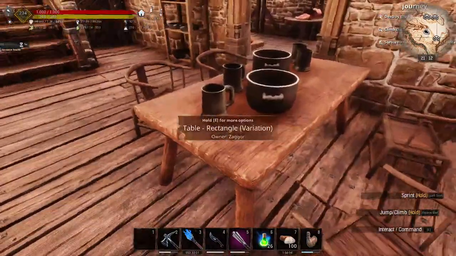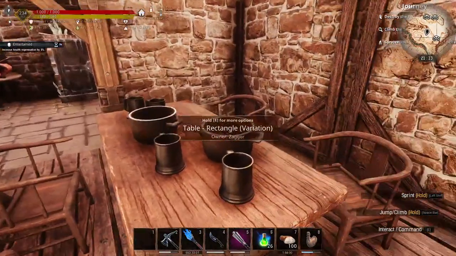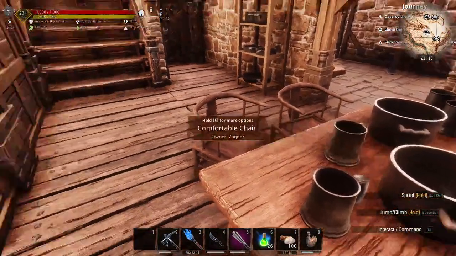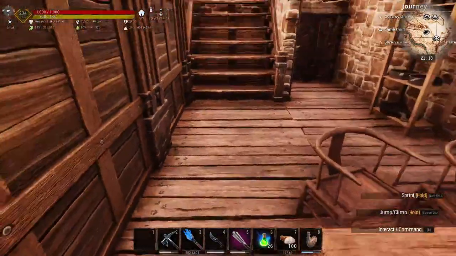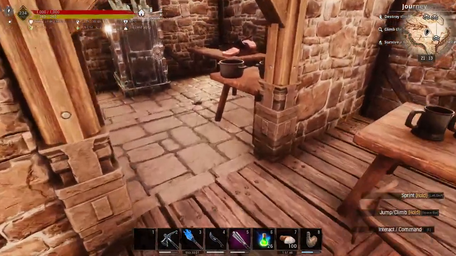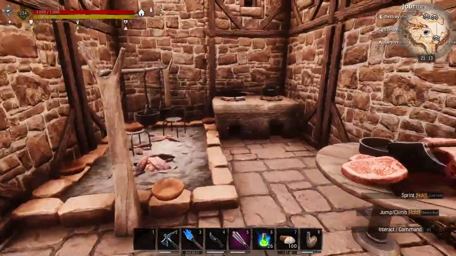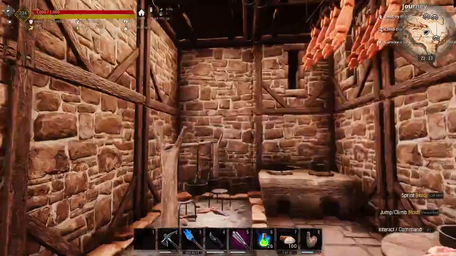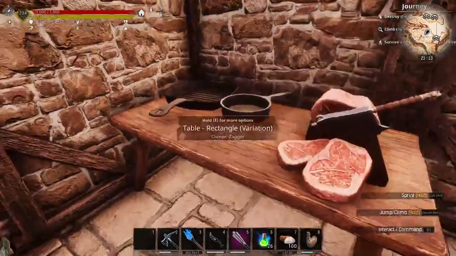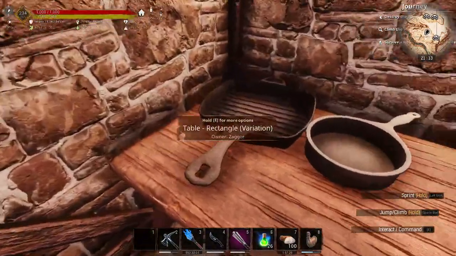Here we have a dinner area. Those pots and mugs were made in the blacksmith, as I showed you earlier. A dinner table, a dinner area. It's not a dinner room. Here we have the kitchen. Staging area, the mise en place. Look at the size of this pan.